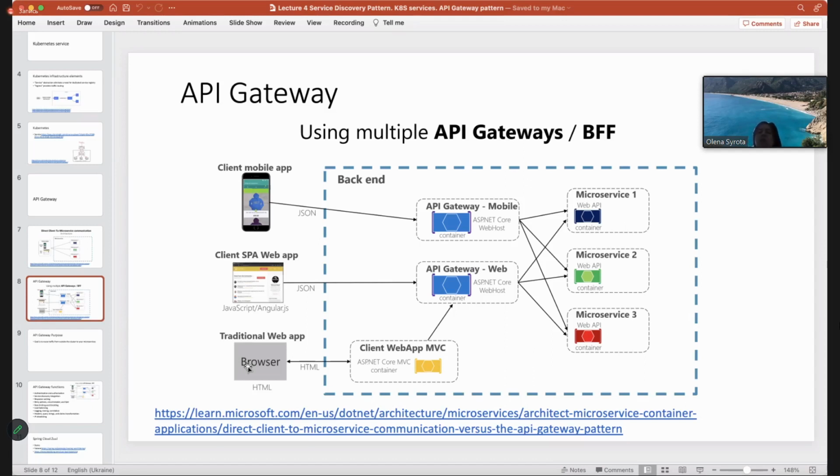Зараз це рахується outdated технологією, і вона більш для монолітів. Вона була дуже застосована, коли моноліти були популярні. Коли прийшли мікросервіси, то вийшов такий шифт.